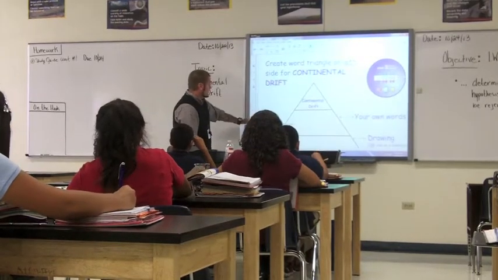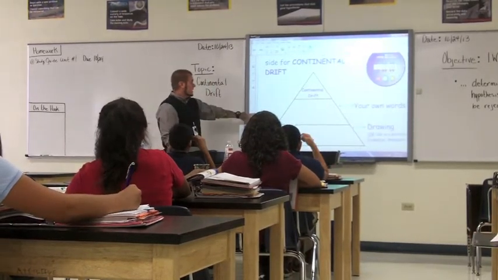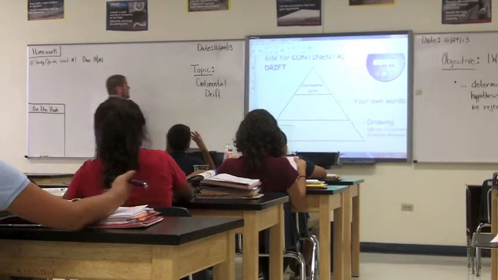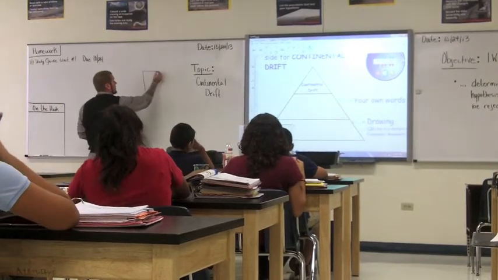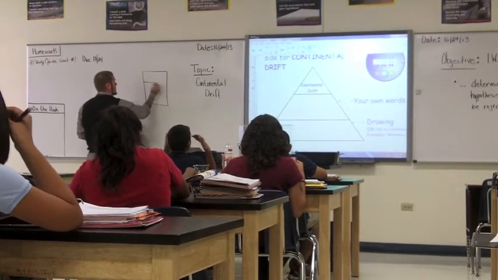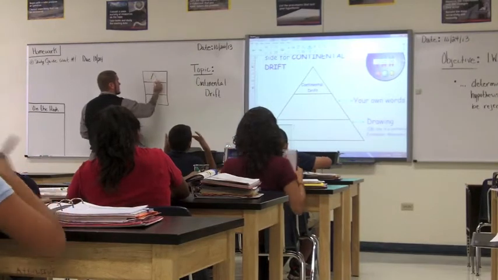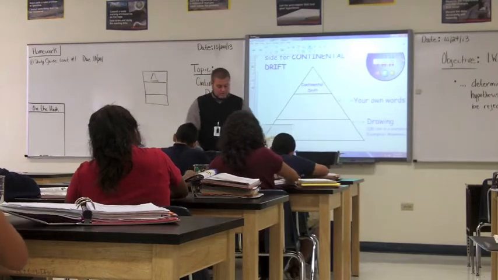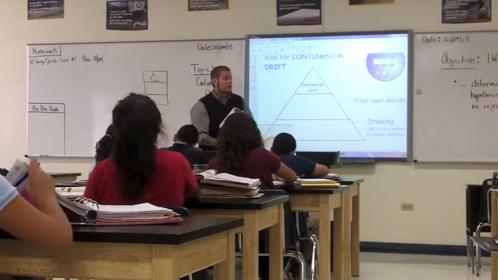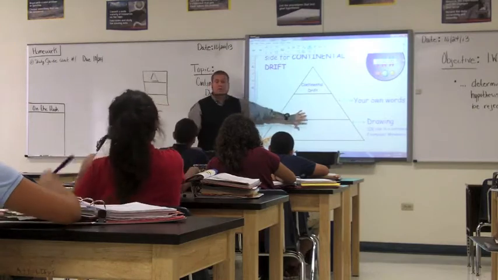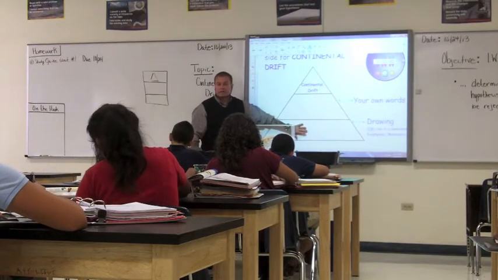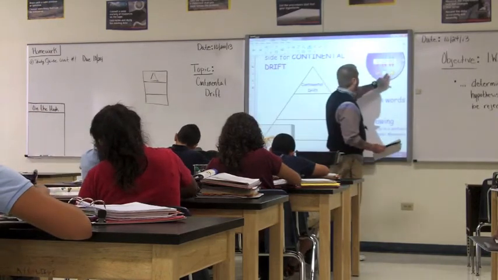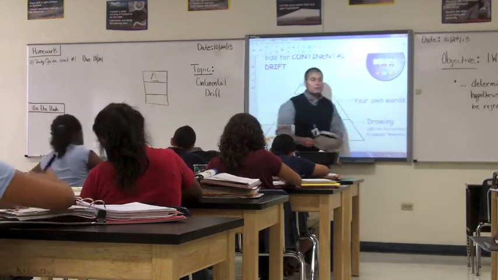So what I want you to do now is we're going to do a word triangle for continental drift. On the left-hand side of your page, before you start though, you're going to have 3 items on the left-hand side of your notebook. So I want you to break up your notebook in thirds. And the first one is your triangle. I'm going to bring around an example for you to look at, but I want you to put continental drift up here, and then in your own words what it is, and then I want you to draw a little sketch of it. Okay? Good. Let me give you 2 minutes and see where we're at. 2 minutes to accomplish that.